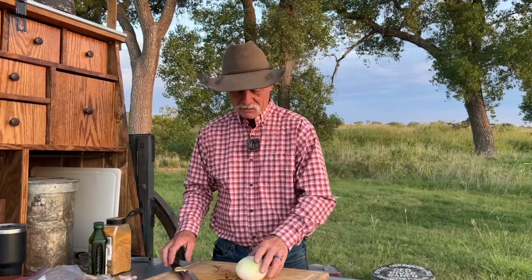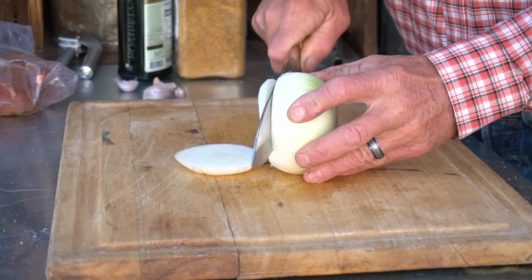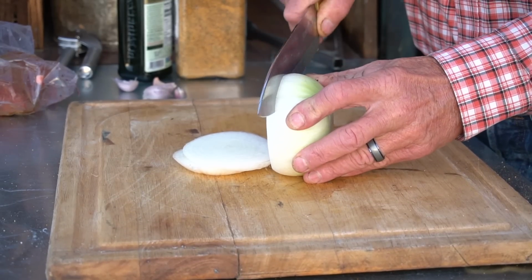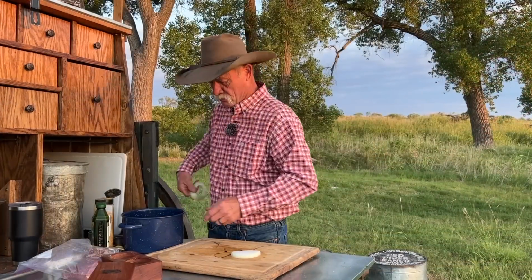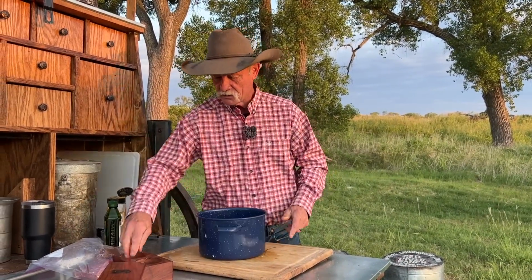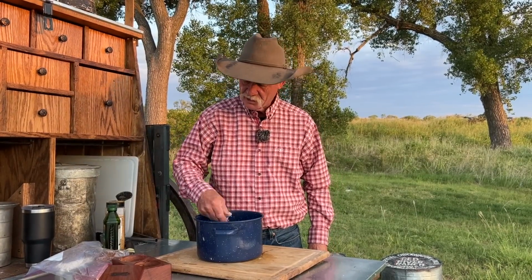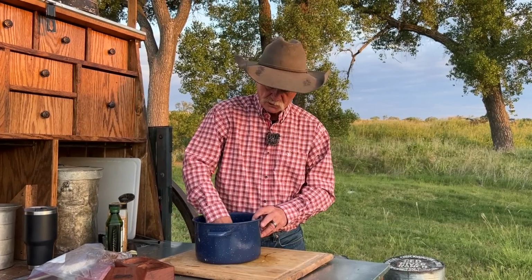I'm going to take a white onion and then just slice plumb through, let them fall. We'll separate them rings out when we get it over there in that Stargazer skillet. This one here, frisbee. So we'll put that in there. Salt. I'm talking about maybe a little over a tablespoon. That's going to help them onions get some of that moisture out of them. Just let them sit there and soak about, I'd say, 10 minutes.